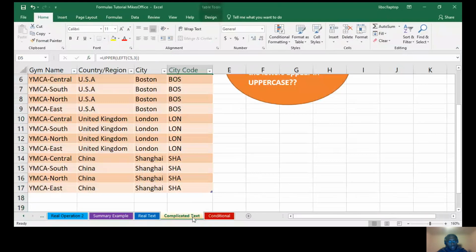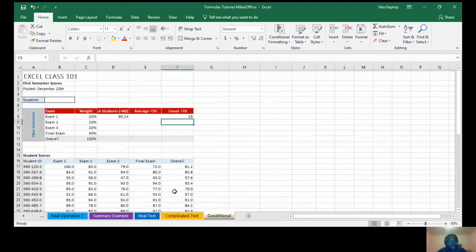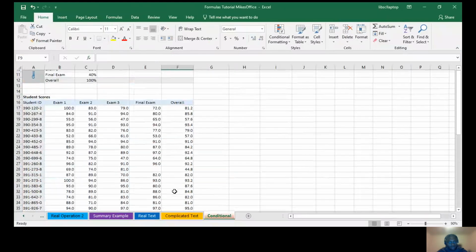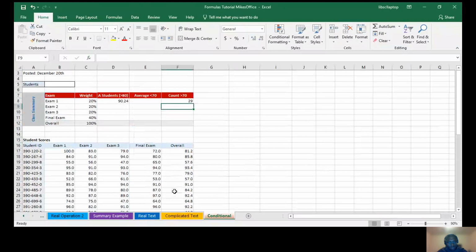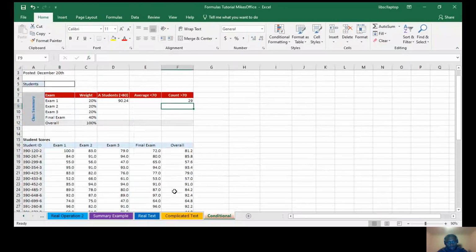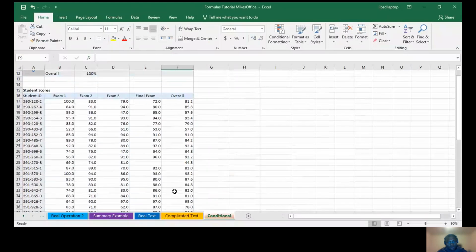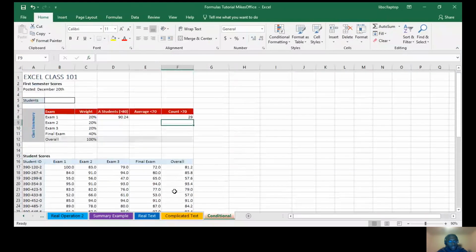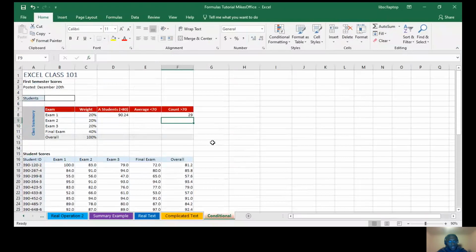So let's say student scores. Let's say that here, for example, in this cell, we're going to use one last function to complete this.